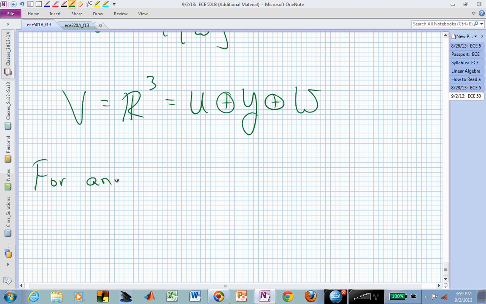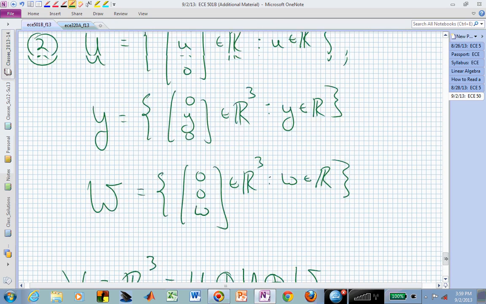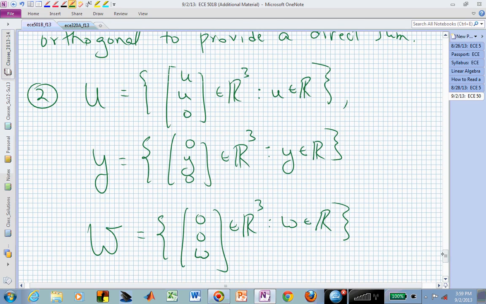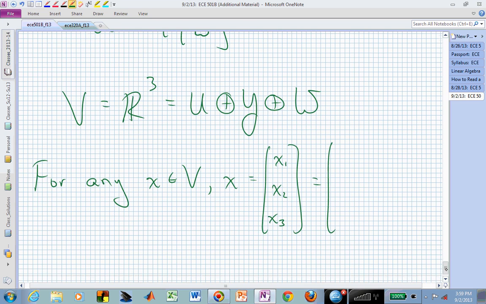Meaning for any x contained in V, which has these three components, x sub 1, x sub 2, and x sub 3, we can choose unique vectors coming from these subspaces U, Y, and W. Coming from the U subspace, we get u and u.